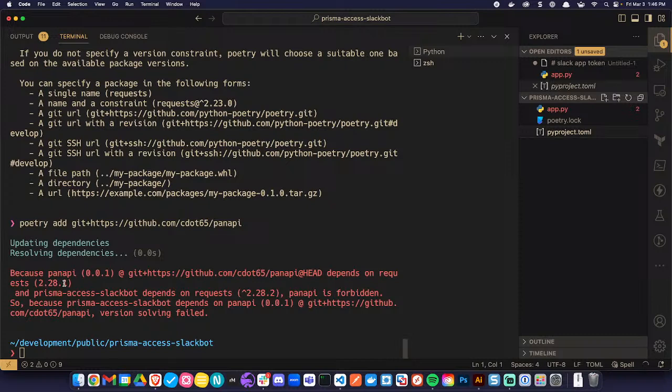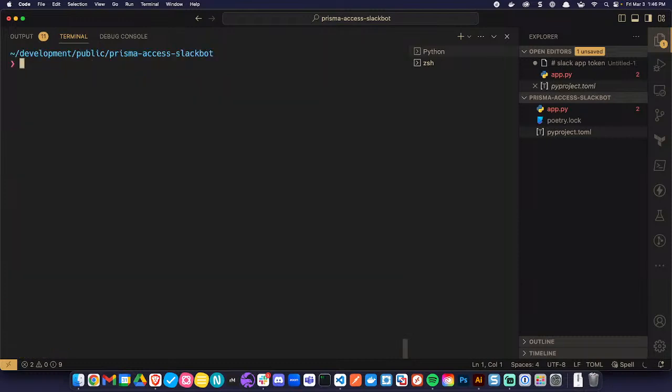So the problem that we have is that we installed requests before we installed Pan API, and Pan API requires version 2.28.1. So I pinned the version, and then the one that we installed here locally exceeds that. So there's the conflict. There's blood on the streets.